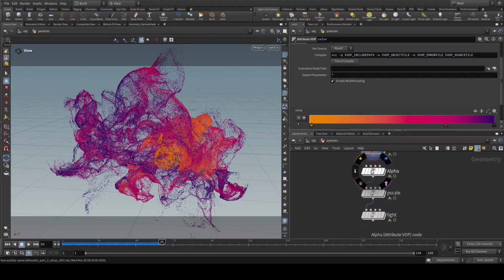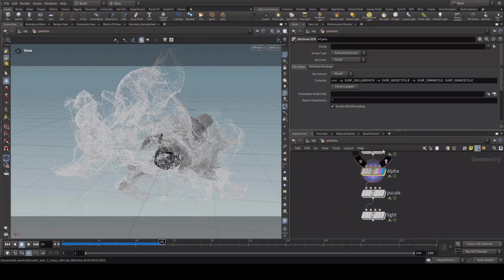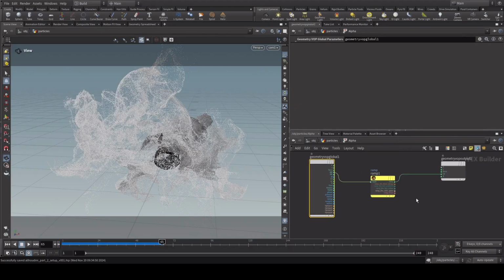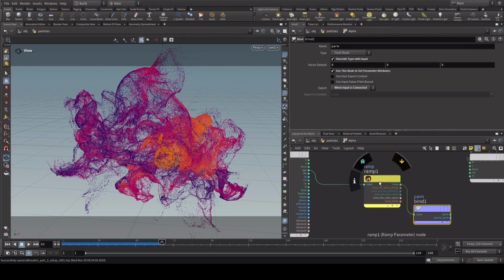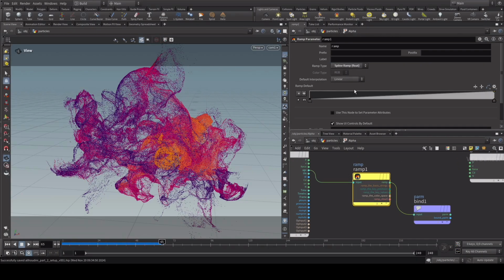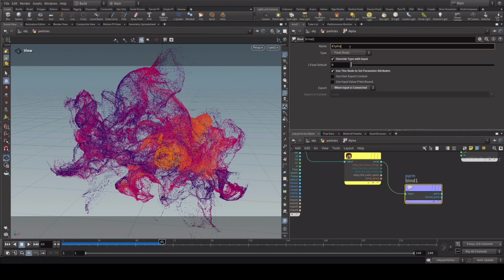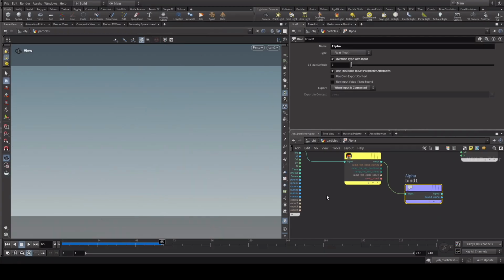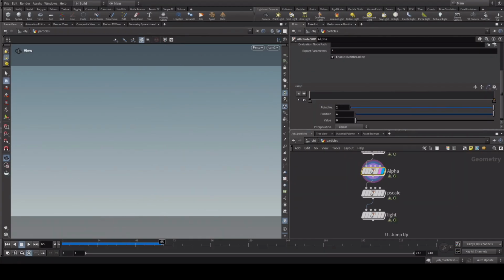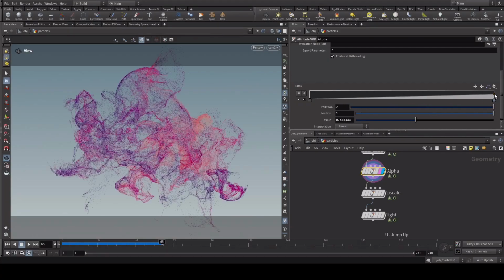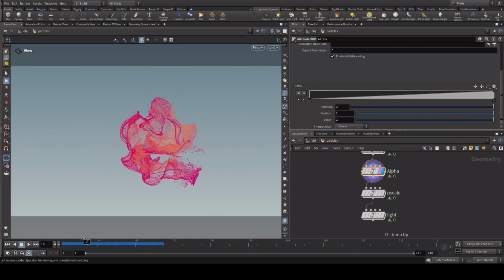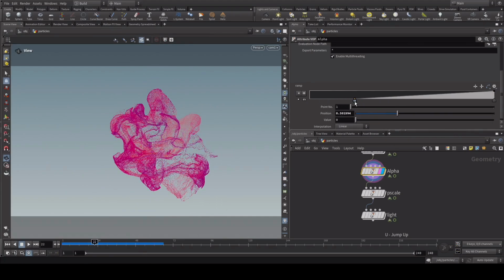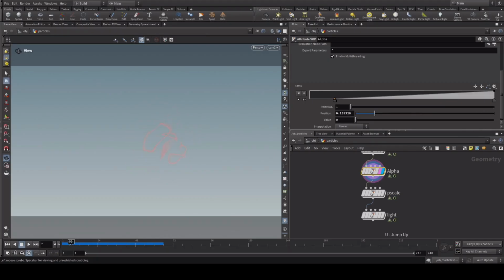Now, once you're done with the colors, let's make an output for the alpha channel. So let's jump right in, create a bind export and connect it and go to the ramp parameter and make the ramp to spline ramp. And on the bind export, write alpha. And the particles are invisible. That's because we need some values to the ramp. Let's increase the ramp value to 1 at the end. And as you can see now, the particles are now a little bit invisible at the start and have a smooth transition to a full opacity as the age goes on.